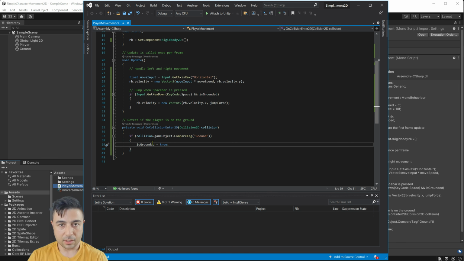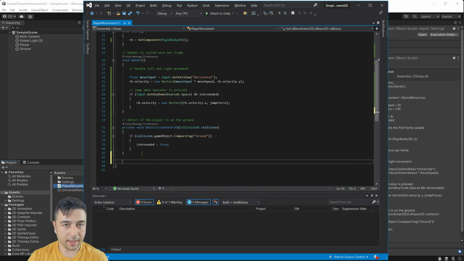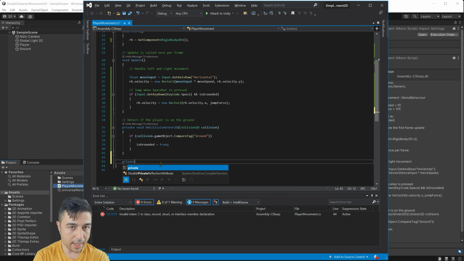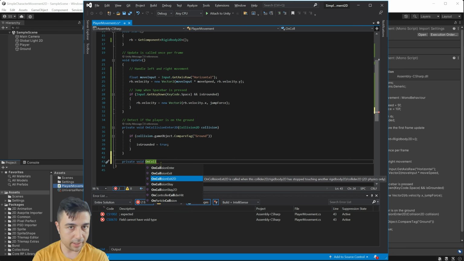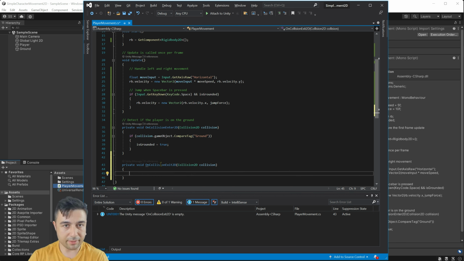Then I'll keep moving down, and we have right here another collision method. Okay, so I'm going to write again private void OnCollisionExit2D, obviously 2D again.